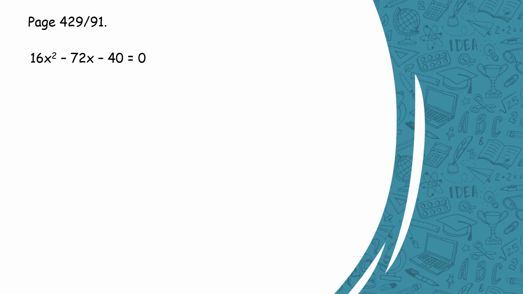To simplify, let's take a greatest common factor out. In this case, it's 8. If we factor out an 8, what's left inside will be 2x squared minus 9x minus 5. Now let's just ignore the 8 for the moment because it's a constant and it won't affect the equality. But we will find factors of 2x squared minus 9x minus 5 using the AC method.